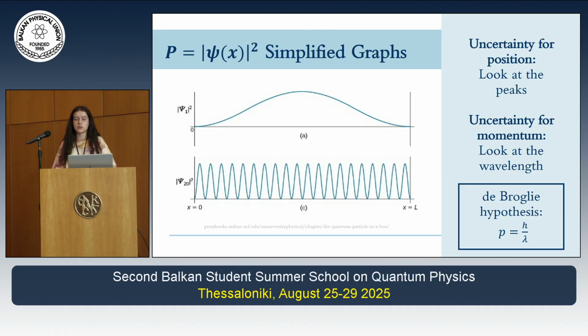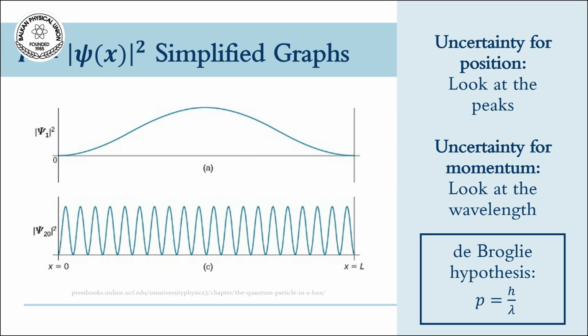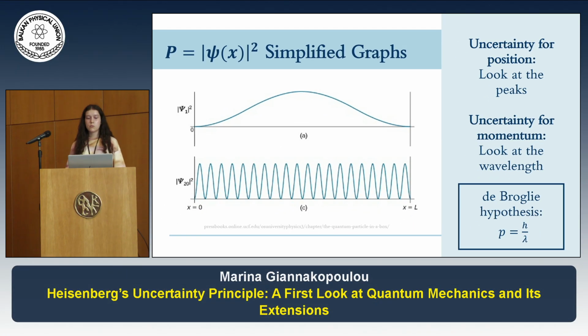So let's examine the first case. Even though the curve is quite large, we understand that there is a peak around the middle, which is why the uncertainty in position is not very large. But because there's only one curve and we cannot know the wavelength of this wave, the uncertainty in momentum is large. In the second case, there are many peaks of equal height, so we cannot know which is the most probable value for position. That's why the uncertainty in position is large. But because the wavelength is quite clear, the uncertainty in momentum is small.